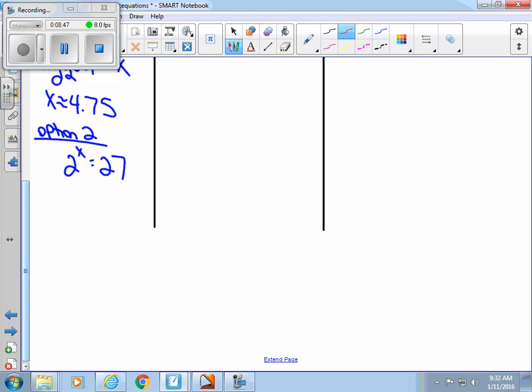What is the inverse of 2 to the x? Say that louder, Caitlin. Isn't log base 2 defined to be the inverse of 2 to the x? Isn't that what we said log base 2 meant? So if you want to solve this by doing something to both sides, you can. The thing you would do to both sides is do log base 2 of both sides.